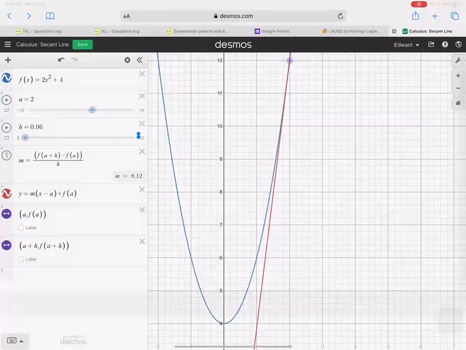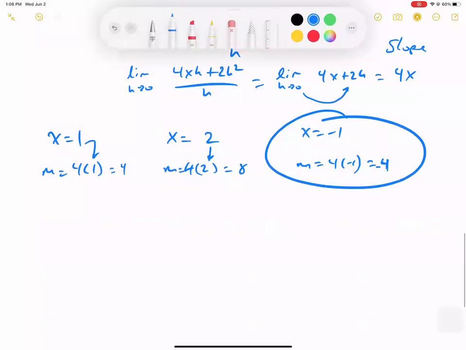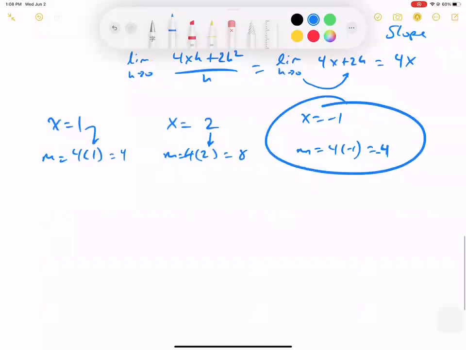Now, I just want to introduce you guys to one more thing today. I know I'm running out of time, but it's about square roots. And I want to show you that this works for pretty much every type of function that we've learned already: sine, cosine, tangent. We can find the derivative of it. Takes a little more work for the trig ones, but anything with a fraction or a square root, we can actually do. Let's do y is equal to f of x equals the square root of x.